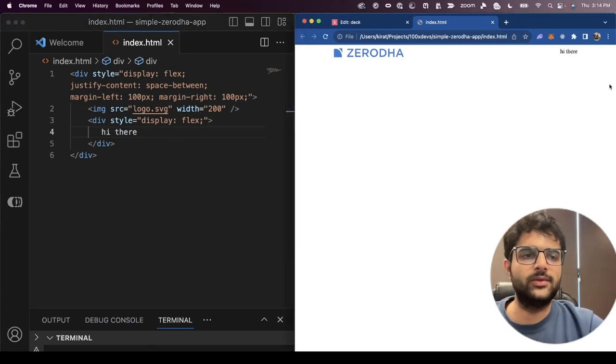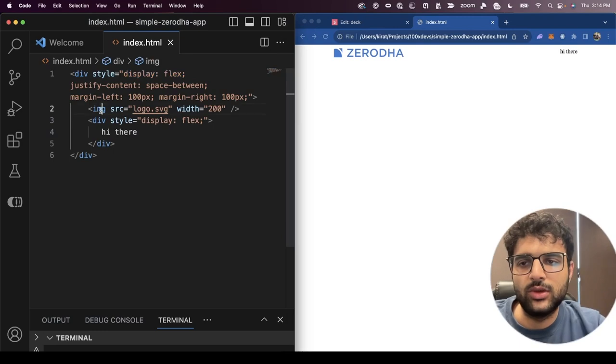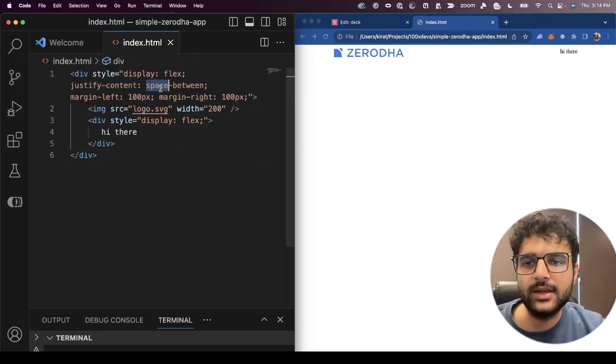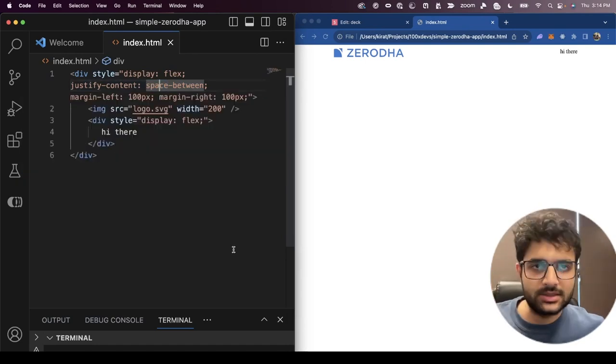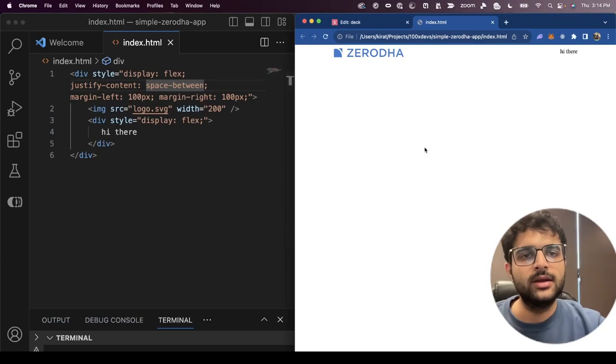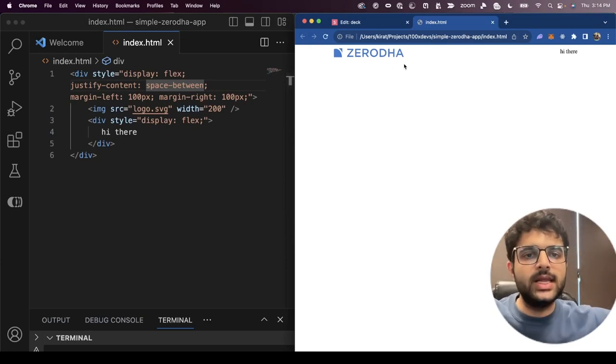Okay, logo on the left, hidden on the right. Because I said display flex, so both of them appear right next to each other. And I said justify content, space between. Okay, how the children need to be equally spaced. Since there are only 2 children, the only way they can be equally spaced is at the extreme ends of the div, which is why this works for us.